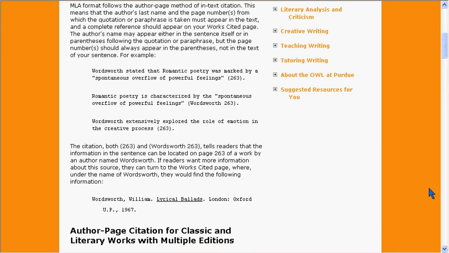So the Purdue OWL site is a way that you can begin to cite things correctly in your papers, and then eventually, probably, the more sophisticated you get, the more you'll want to go to something like some sort of handbook. I do want to pause and say, I think once you start citing web pages, you're immediately inviting less credible sources. This is not always true.